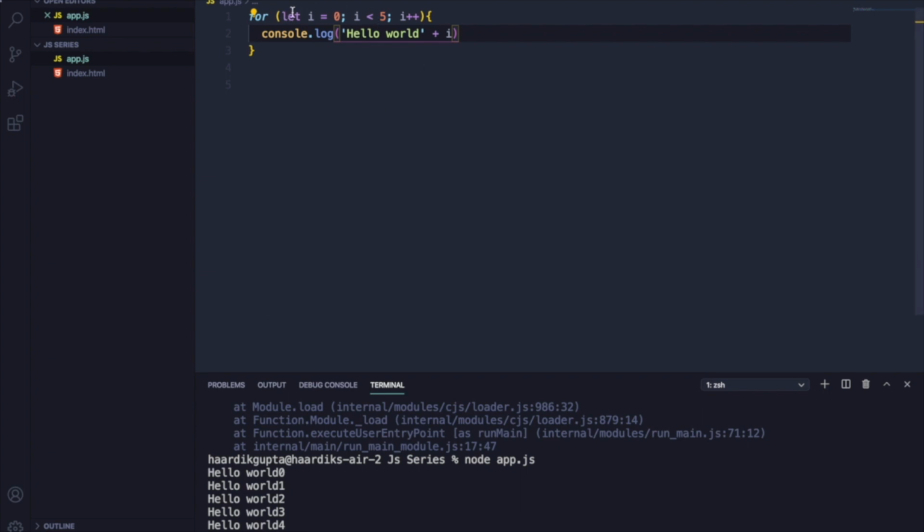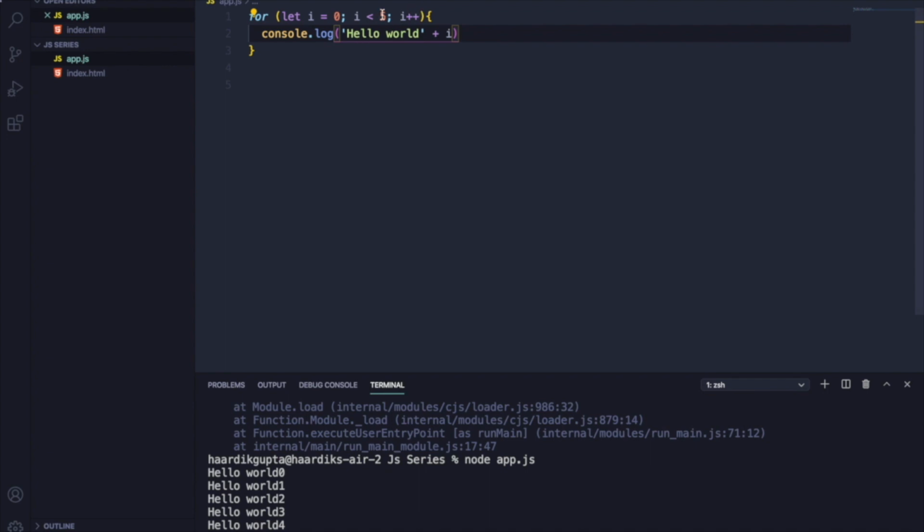So what happens is the first time this loop runs, i is 0. After running, it does i plus plus. So first, it declares the variable. That's the very first time it runs, it declares let i equals 0. Then it checks if i is less than 5. Then it does the code in here, and then it does i plus plus, meaning i plus 1. And it goes again. So now the value is 1. We know it's still less than 5. We run the code. 2. Same thing until it gets to 4, and then it's like, okay, now i is equal to 5, so it can't run again, and it stops.